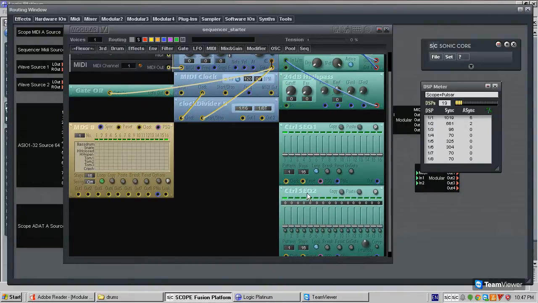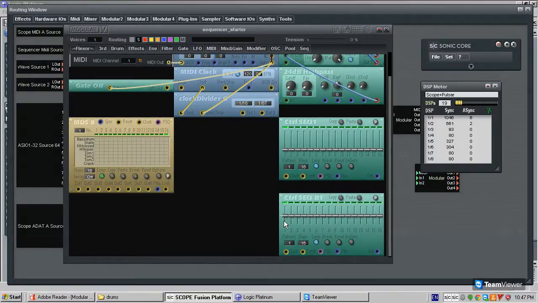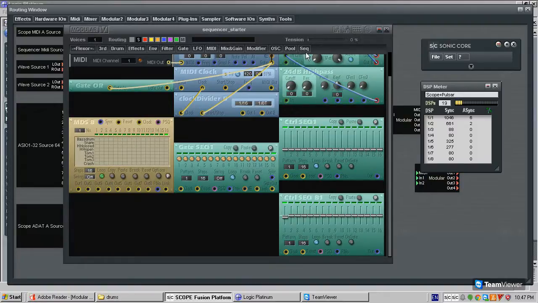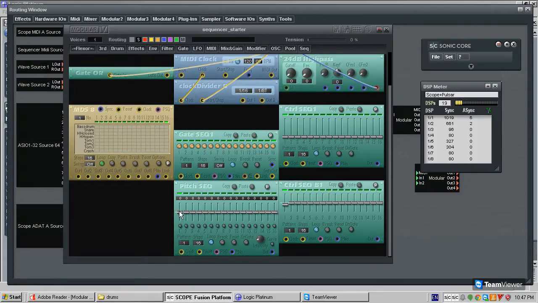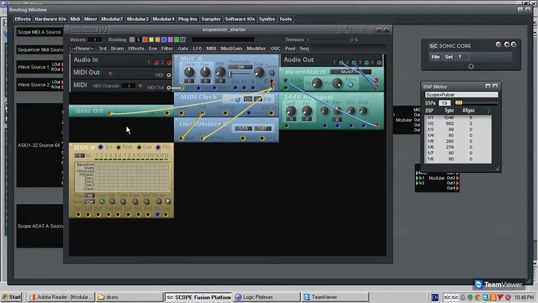Well, let's check it out. Unipolar and bipolar control sequencer, and you have two types, and of course a pitch sequencer. So you have all this. Use for this patch the drum sequencer, just to show also drums inside the Scope system. So we have this, and let's reconnect that god awful gate OR, and let's connect the clock.